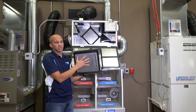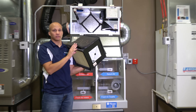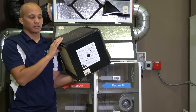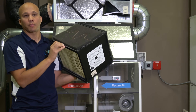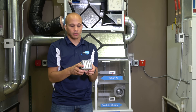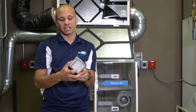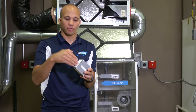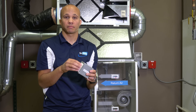We have a filter here and a filter here. These are not super high-quality filters because they're not cleaning the air in your house — you have other filters for that. Their job is just to keep large debris off the heat exchanger surface. If I put my hands through from both sides, my fingers would never touch each other because it's two separate airflow paths — the air is just warming or cooling the plates in between. If you have one that does moisture transfer, it'll either have some kind of fibrous material or polymer in here. The fiber material wicks moisture through, kind of like wicking through a string or rope.